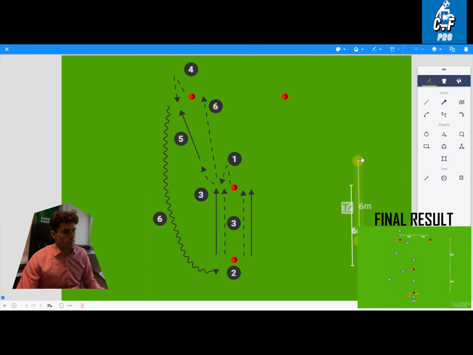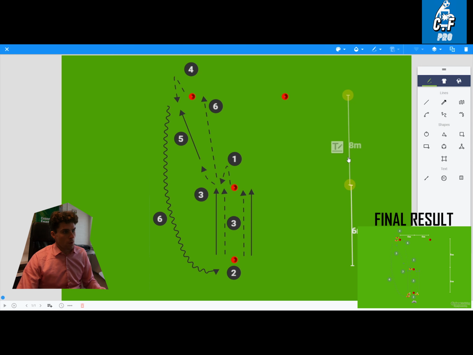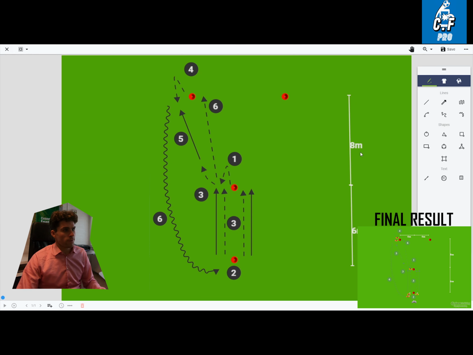Then I will put in another one here, a little bit further away. Now it's not exactly at scale, but we will make it here as well, showing you what it looks like in terms of the actual length.